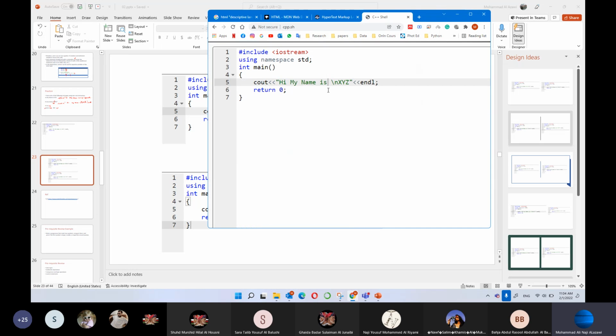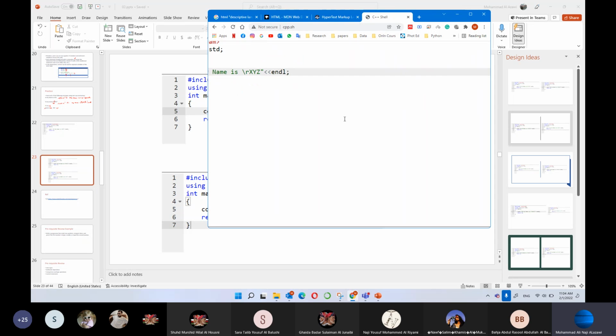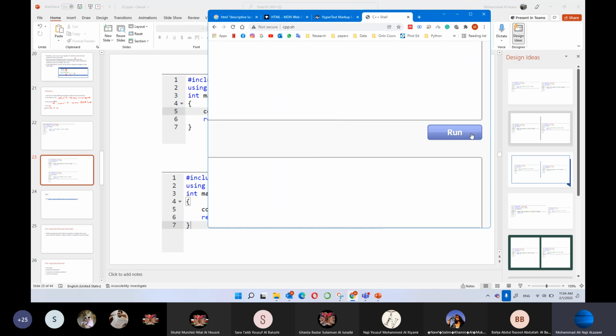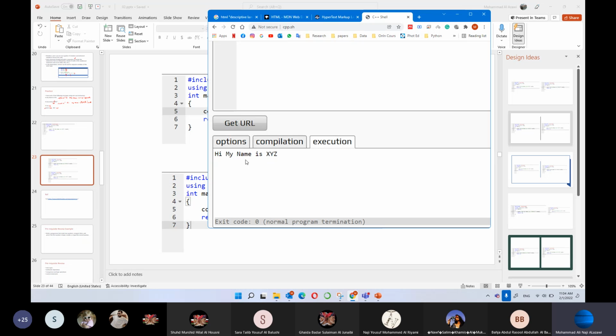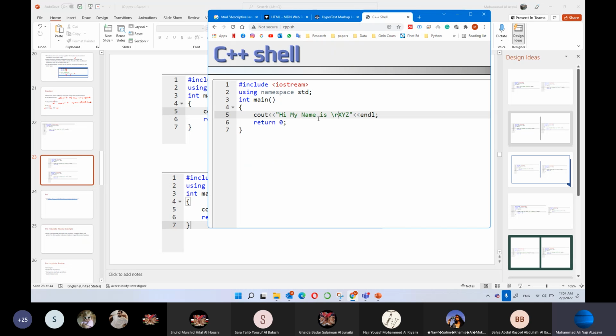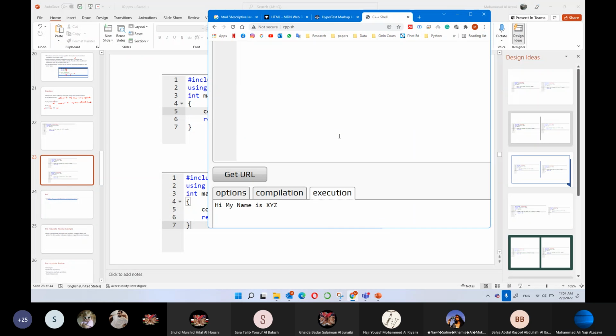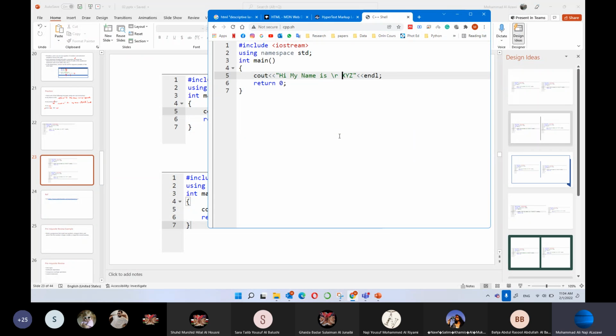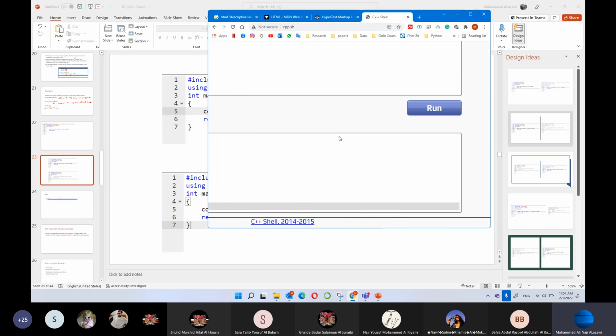Let's try backslash r. As I told you, it will go to the same line and delete the old message and start writing over it. So let's execute it. I think it's not working. The new version. It should go back. All right, let's run it.